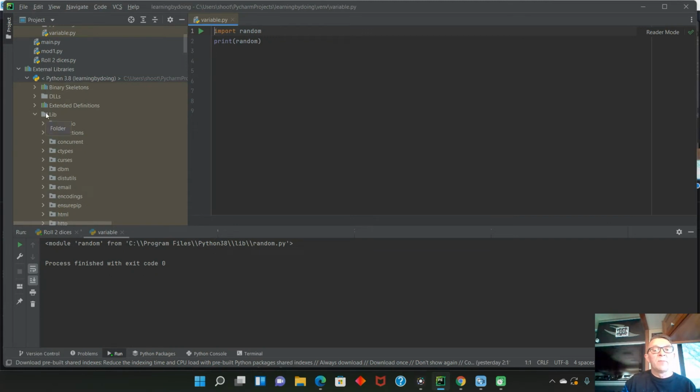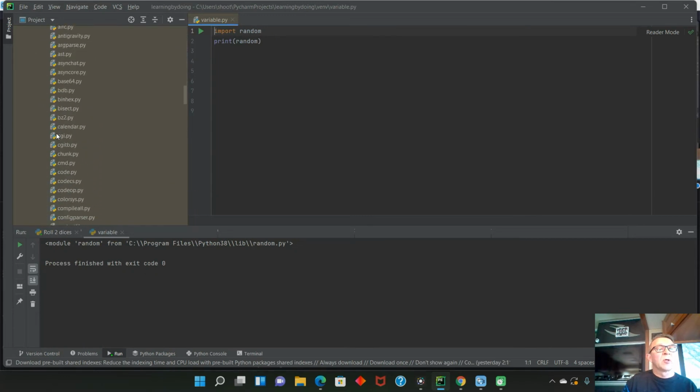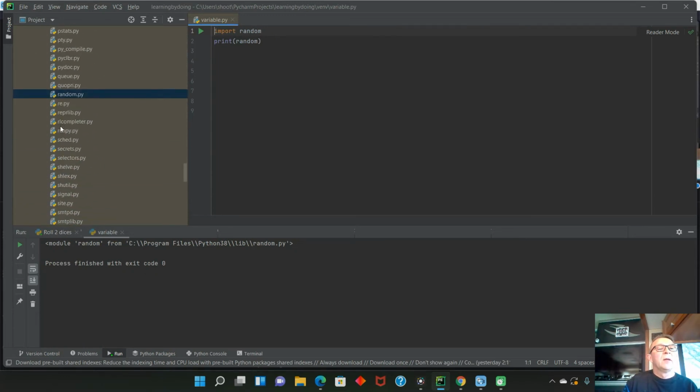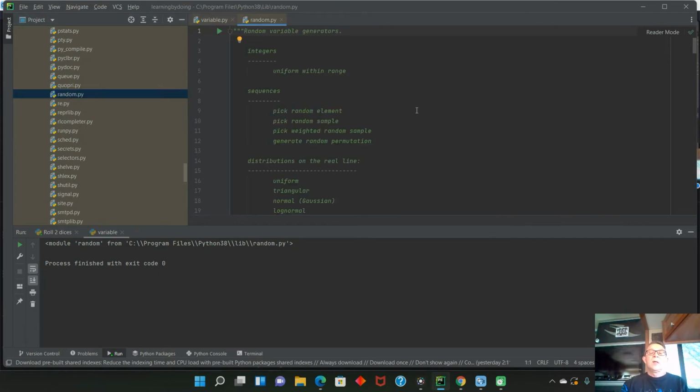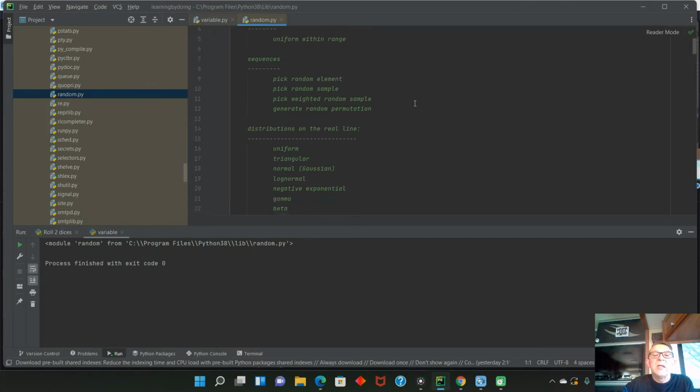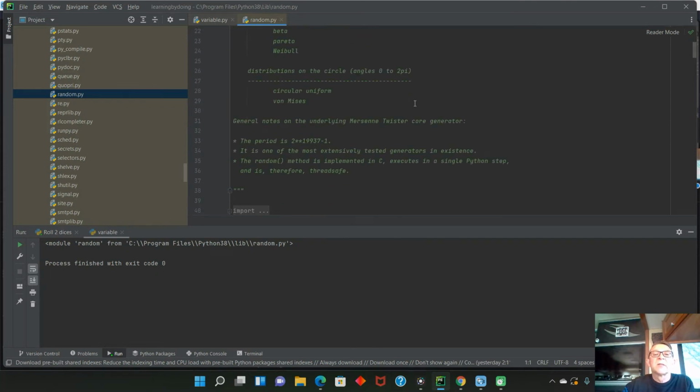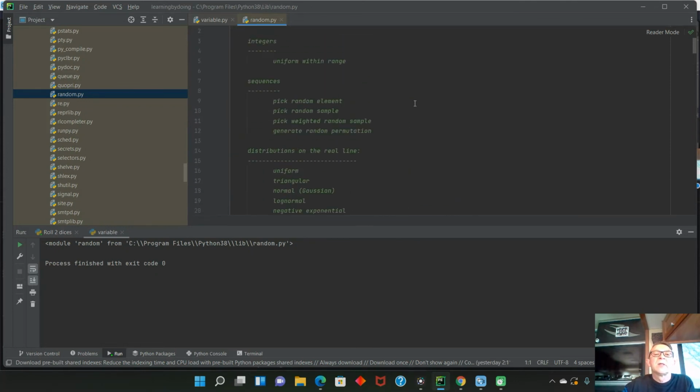We are in library, the lib, and then there should be a random.py down here somewhere. And see, there is random.py. So it's here. We can try to even open it. And here you can now see, if you're interested, the entire content of this random.py.